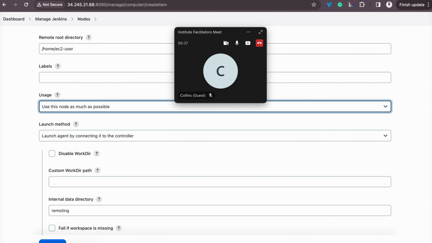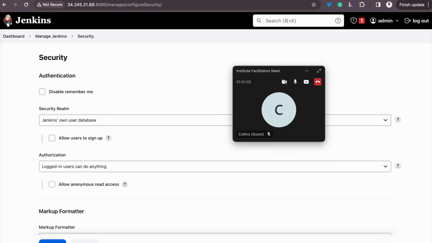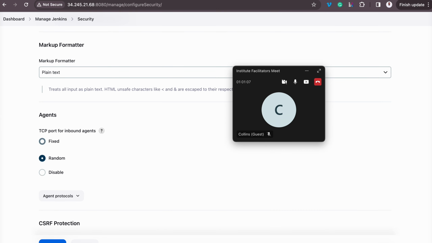Let's practicalize all of that. Now I have enabled this port in the range of 50,000 under security. So Jenkins agent runs on port 50,000, if you say a fixed port.